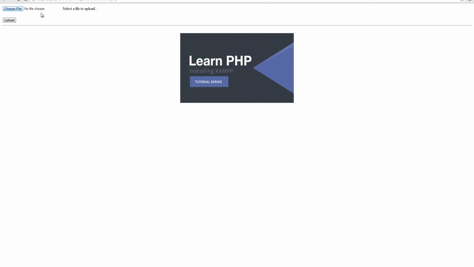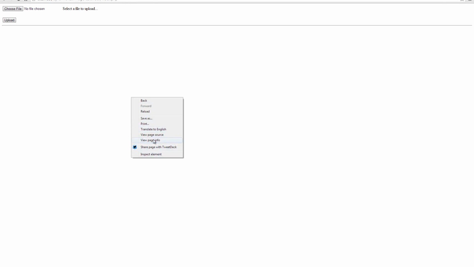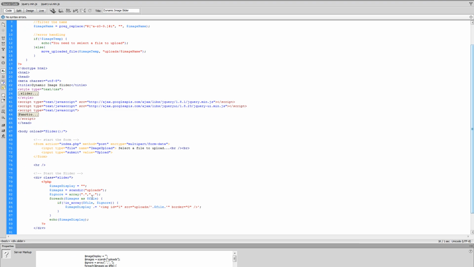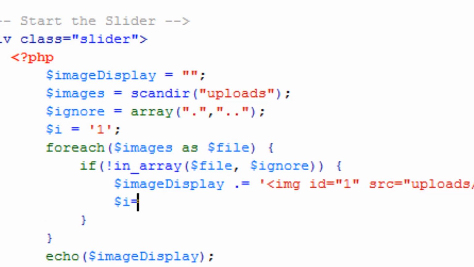But you can see now it works, and if we upload, say, another file, once it's going through that, it'll then loop through. In the page source, we've included both of these images, but it didn't actually loop through, and that's because both the IDs are set to 1. So we need to create an iteration. We're going to create a new variable named i, and it's going to be set by default to two double quotation marks and 1, and that's going to set i to the string of 1. Now after we've set the image display, we're just going to do i++. That's going to add 1 onto i every time we loop through it.